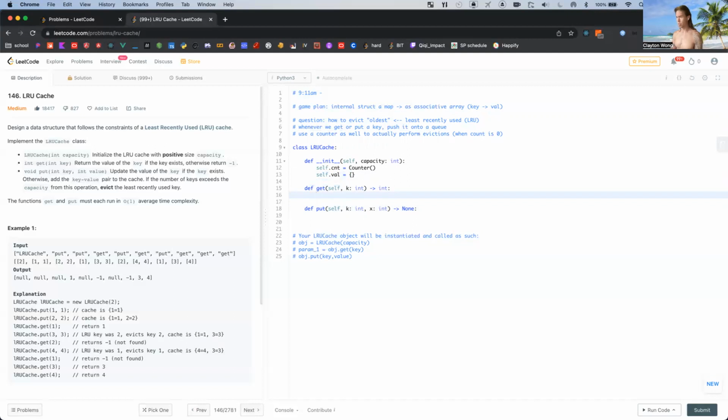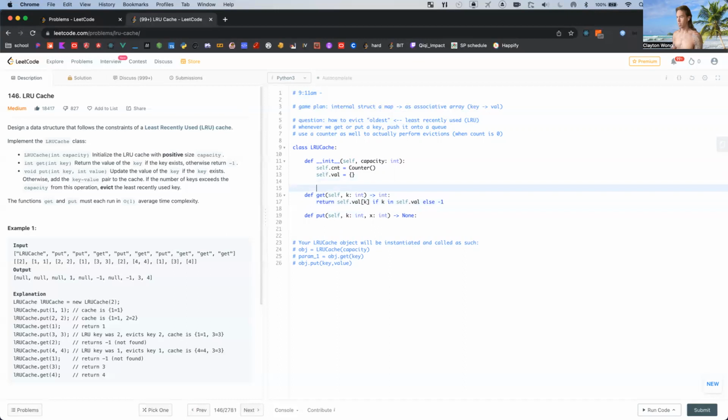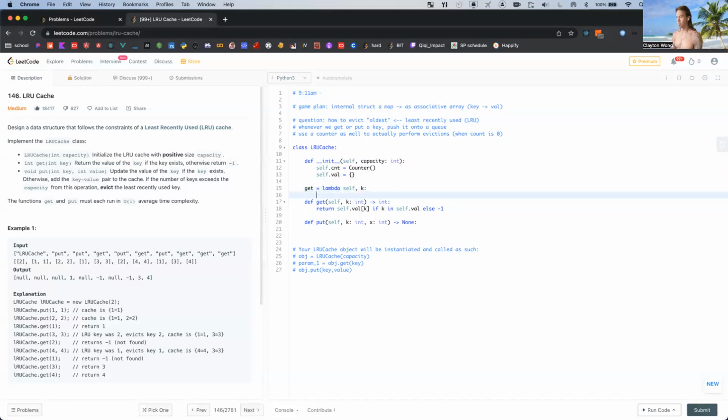Okay, so get: return self.val[k]. What if it doesn't exist there? If k is in self.val, otherwise -1. We can just rewrite this as a lambda. Pretty sure that works.